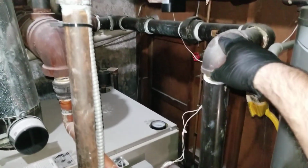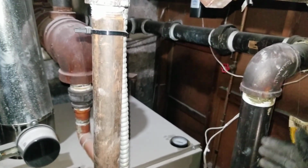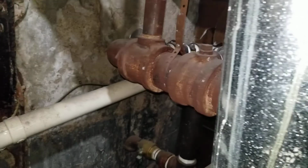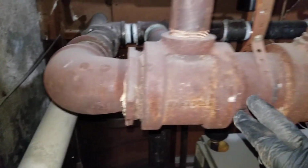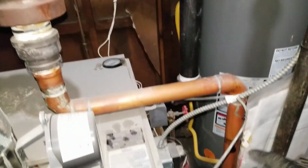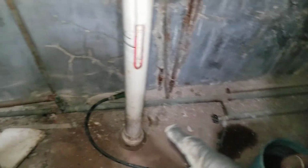So this header has to be specific size and specific length, cannot be reduced, has to be done exactly as it is. So that header goes around basically and comes, this is also a header, and connects to the return. So supply goes out, connects to the return. At the same time we have the piping, the return piping lower than the header.